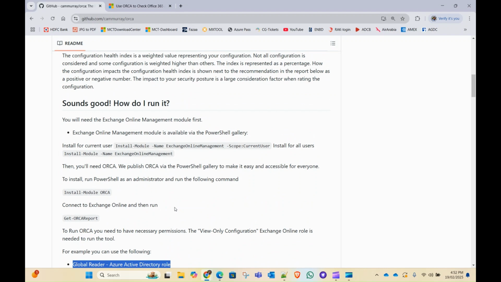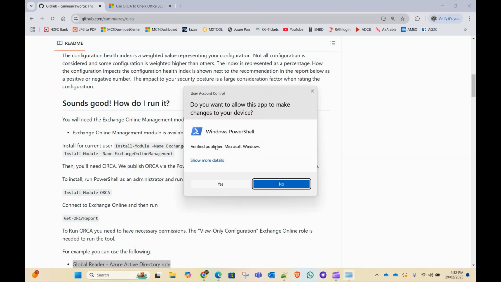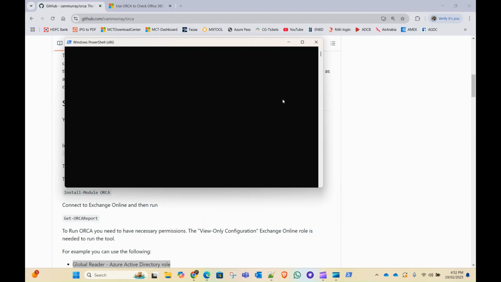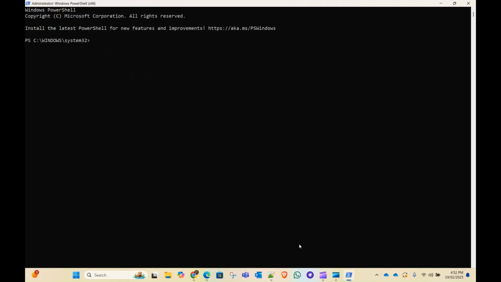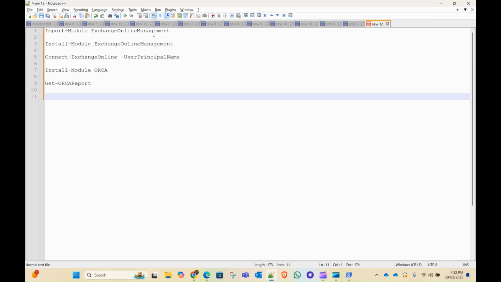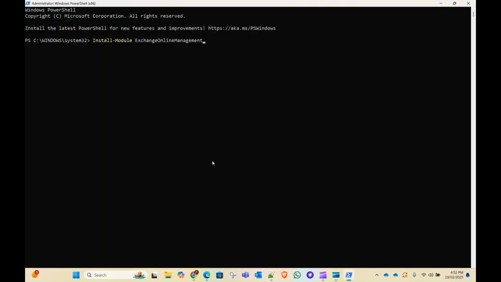So this is about ORCA, and let's see how to run it. I'm opening PowerShell in administrative mode. Once this is done, I'm first going to run this command, which is Install-Module ExchangeOnlineManagement.